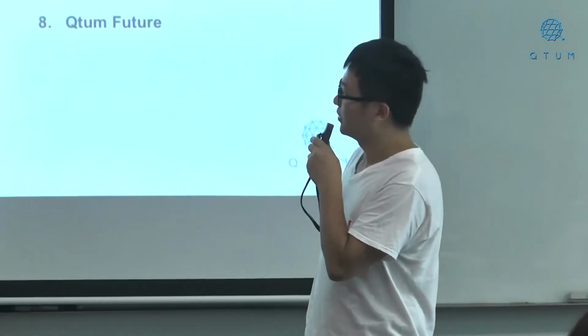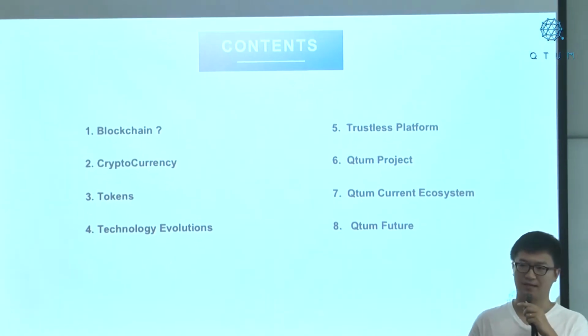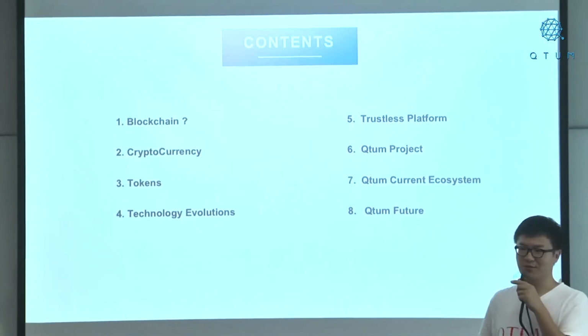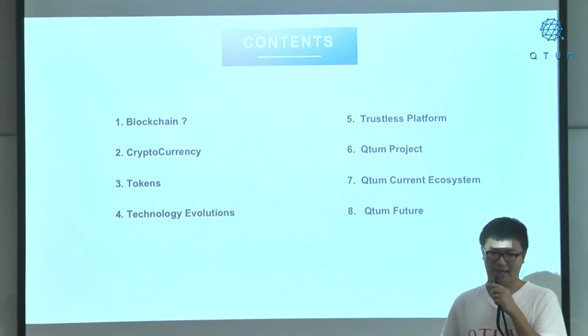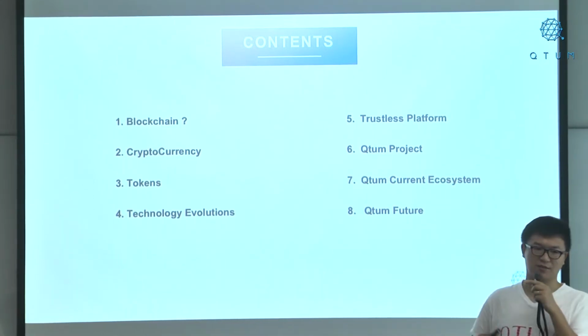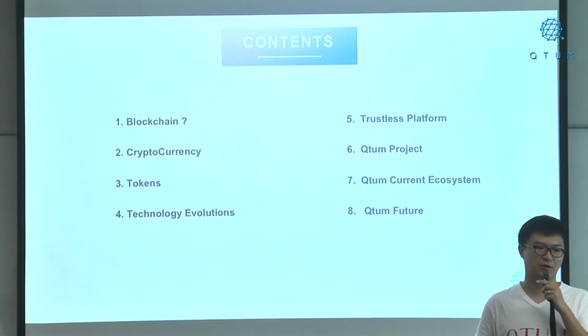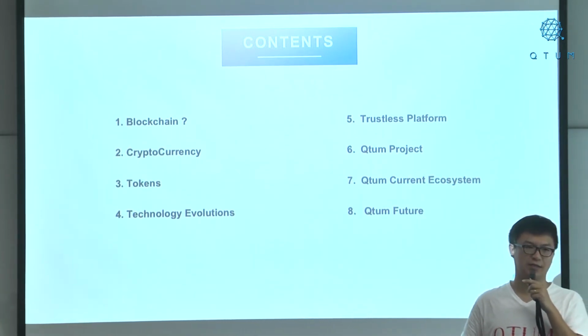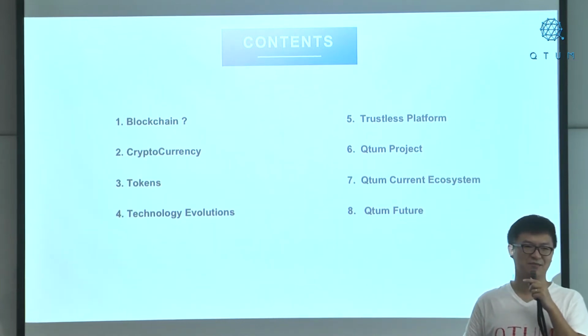So the topic is like 8 small topics. I think most people know the concepts about blockchain, cryptocurrency, tokens, and technology evolution. These are some general topics, but I still want to give you our understanding of them, because I think Quantum is one of the few teams that joined the industry super early. For myself, I joined the industry in 2012, so it's already 8 years. So we witnessed the whole industry's failures and successes.